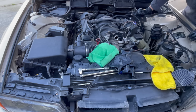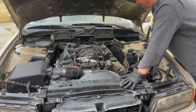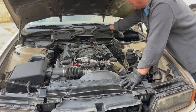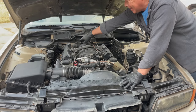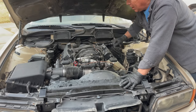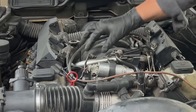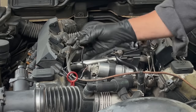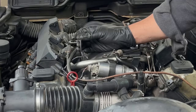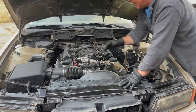Well, doggy, we think that we have fixed it. All right, so I checked everything. Everything absolutely is perfect. So we have fuel coming in here. I jumpered the fuel relay. Lots of fuel came up. That's the exit back to the tank. I have the newly cleaned injectors. I have an extra thing right here. I don't know what it goes to. I haven't recognized this before, but I don't see where it went, and I think it was just there anyways. Okay, so we're gonna ignore that.